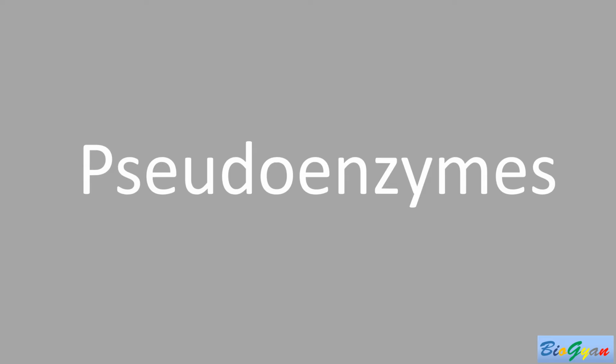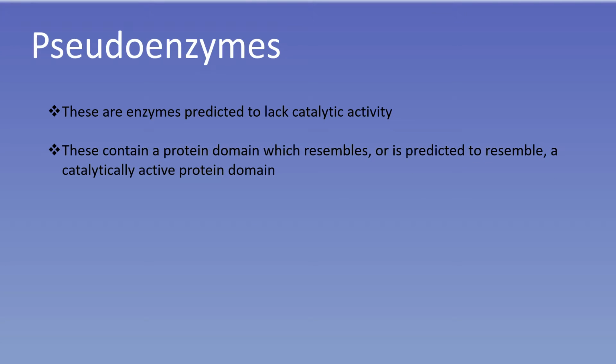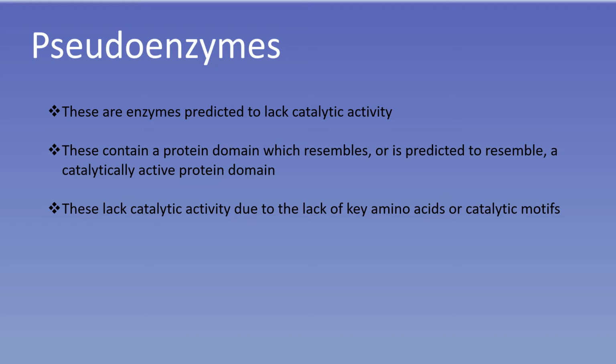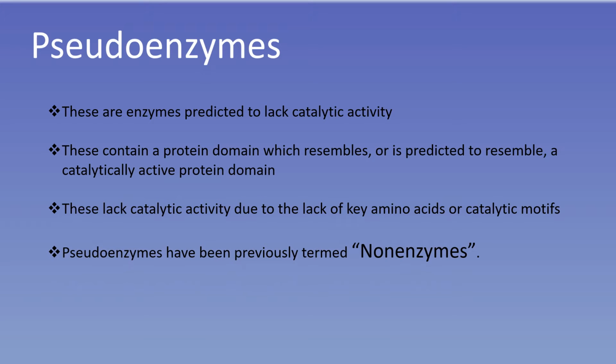By zombies in biology, we mean pseudoenzymes. The question is, what are pseudoenzymes? These are enzymes which have been predicted to have near zero or lack catalytic activity. These enzymes contain protein domains which resemble a catalytically active protein domain, for example, a kinase domain. These have been predicted to lack catalytic activity due to the lack of key amino acids or catalytic motifs. Pseudoenzymes have been formerly termed non-enzymes.